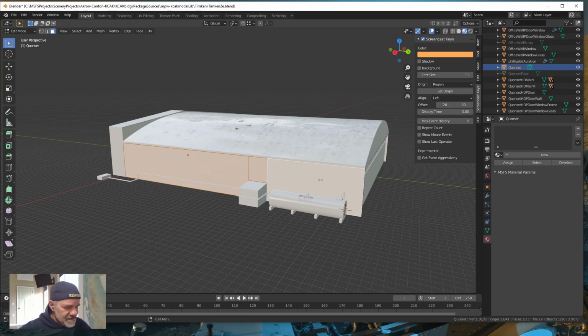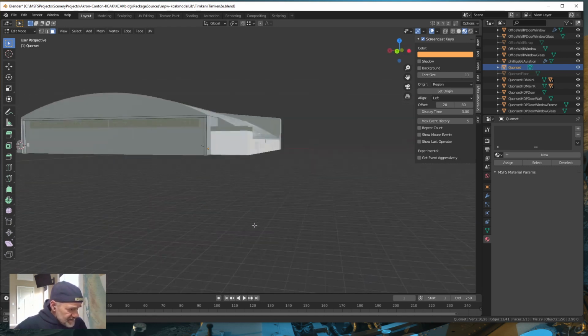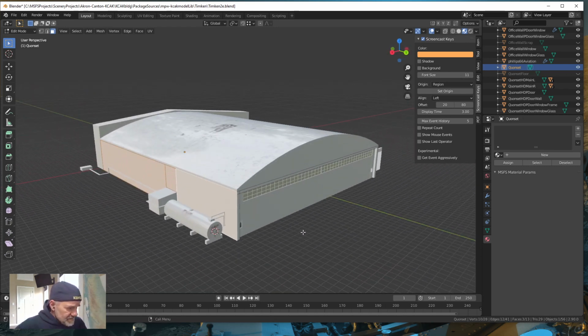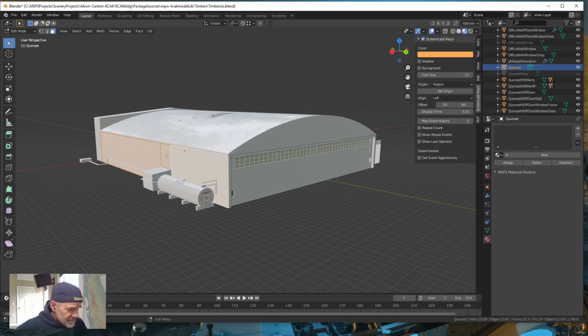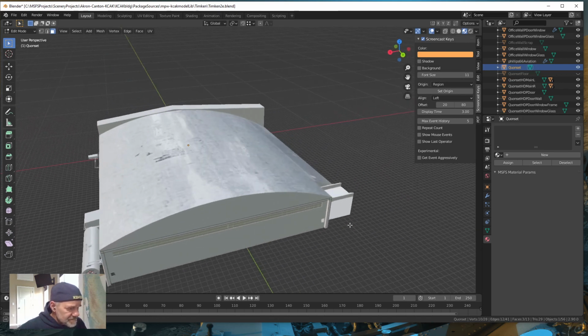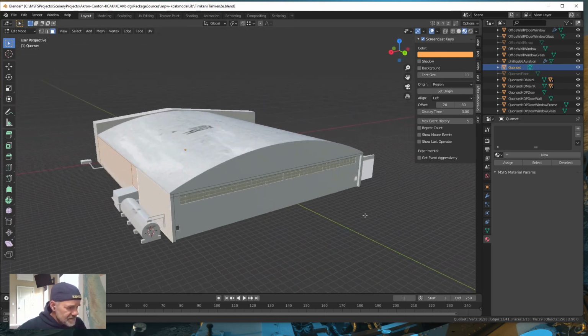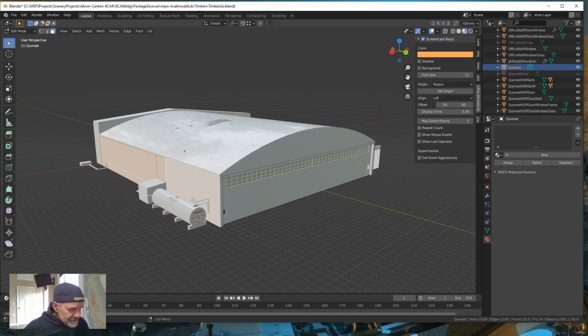All right, so anyway, back. I got these outside walls selected. These side walls and this little strip across the top of the door, and the ends are all part of the same object. I want to separate these side walls from the front, because we'll do the front a little bit different.